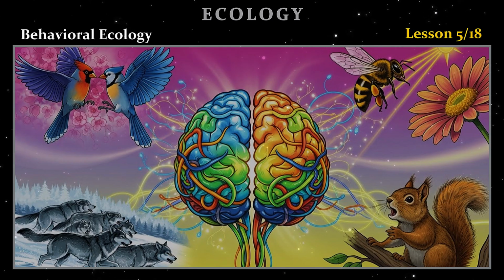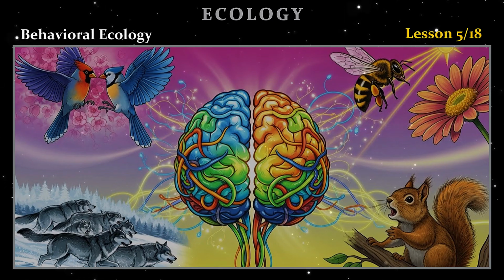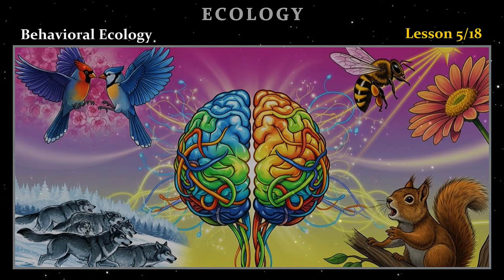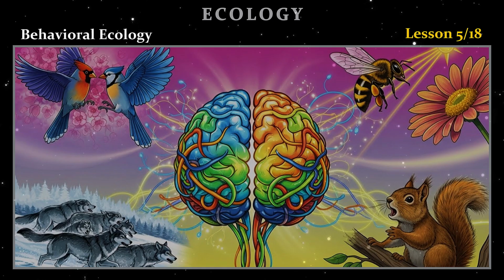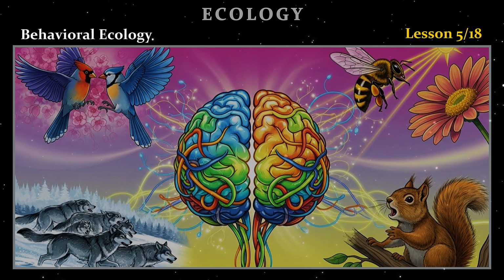Another major area of study is mating systems. Why are some animals monogamous and others polygamous? This is rarely about romance. It is about resources and offspring care. Monogamy, where one male pairs with one female, is actually rare in mammals but common in birds. This usually happens when the offspring are so helpless that both parents are needed to keep them alive. If the male leaves, the chicks die, and his fitness drops to zero. Therefore, it is in his selfish evolutionary interest to stay.